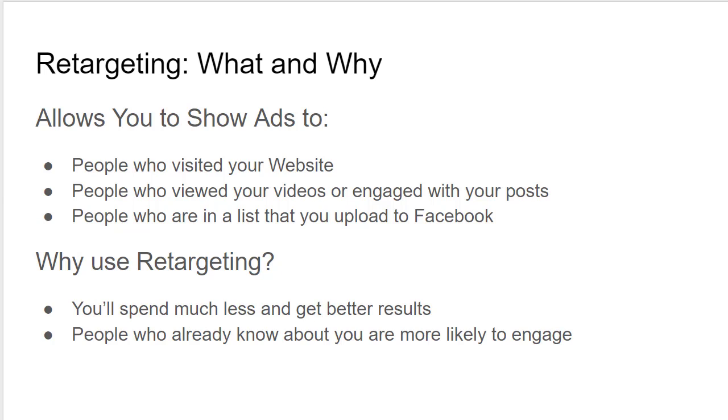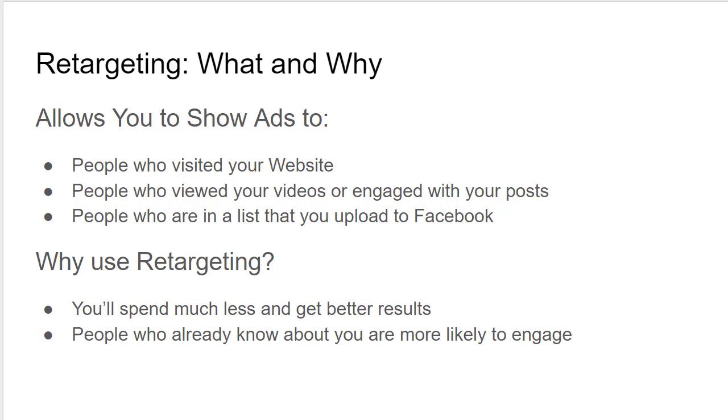All right, retargeting is the third thing here. So these last few things are all about audiences. So what is it and why use it? Retargeting allows you to show ads to people who have visited your website, or people who have viewed videos or engaged with your posts or your page, or people who are in a list that you upload to Facebook. So if you have 200 customers, you could upload their names and email addresses to Facebook, and Facebook would match them up for those people.